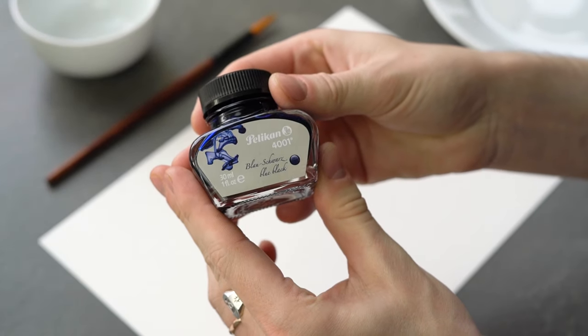Hi guys and welcome to the first of the ink tutorials. There's a lot of stuff in your box but I wanted to focus on things I learned in art school — what happens when you use Pelican ink, Quink, or any fountain pen ink and then apply bleach to it. It's not light-fast so it will eventually fade, but you can scan these things and keep a digital copy. If you put it in direct sunlight it will have an effect on it.